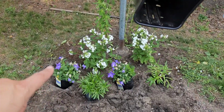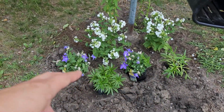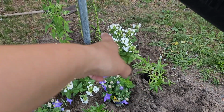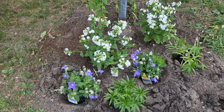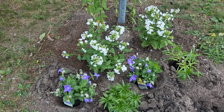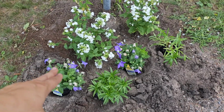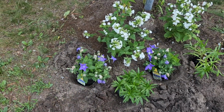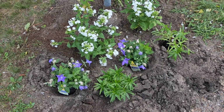I basically made like a zigzag of holes, so one there, one there, one there, one there. And that way it's basically relating to those other plants by being in the middle of where they are, so it kind of zigs, which I love. I think that's an awesome organic pattern. And then I was like, well, do I do 2 lilies here, 2 balloon plants there? I just think that would look less natural and have less flow, and I like the idea of going every other, so that if you're looking at the garden from this side or from that side, you're still going to see the pops of the blue or any other colors.